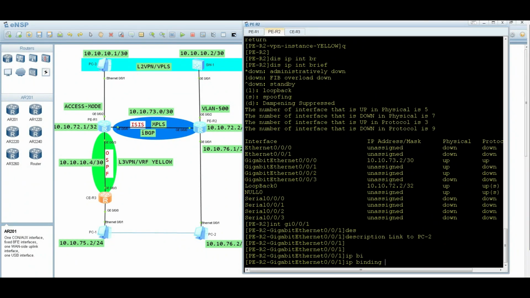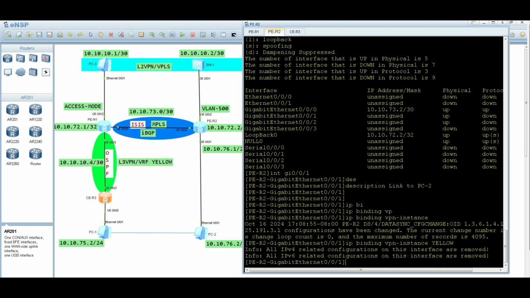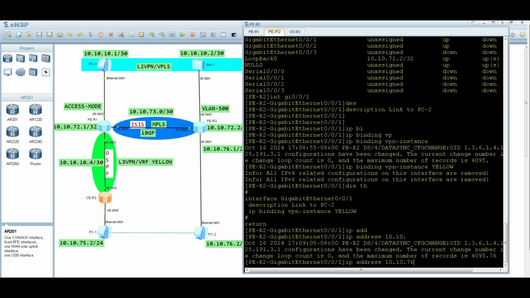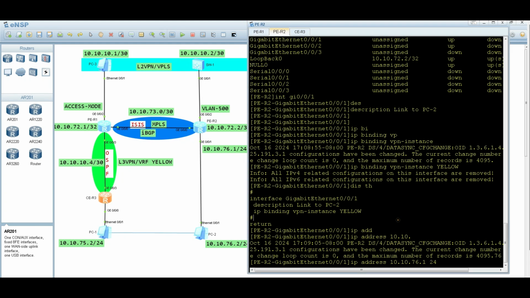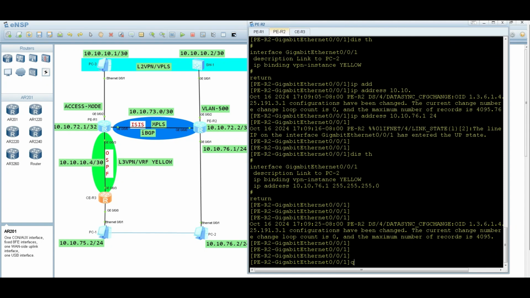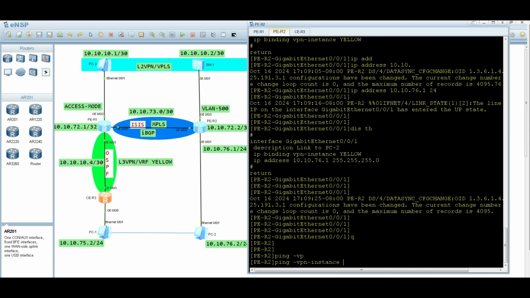Bind the VPN instance to the interface facing PC2. Make sure that link connectivity between the devices is successful by ping testing.